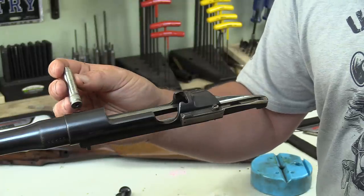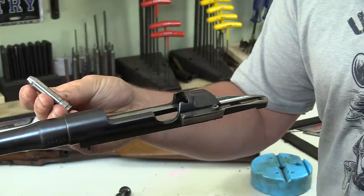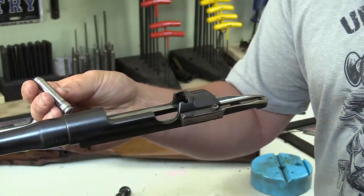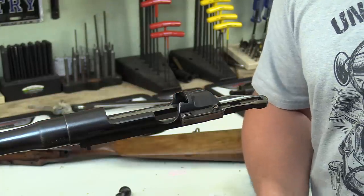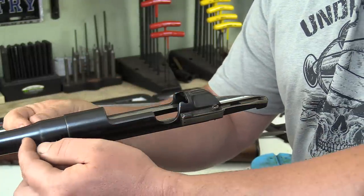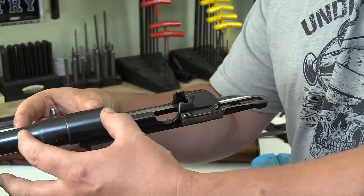And we definitely don't want there to be any bad headspace, okay? So when you fireform that brass, you're creating a new point for that shoulder to headspace off of. And as long as you just neck it down in a neck sizing die, it's going to be fine, because the bolt is going to be putting pressure and it's going to lock up nice and tight on that shoulder as it's fireformed out to meet that extra dimension.